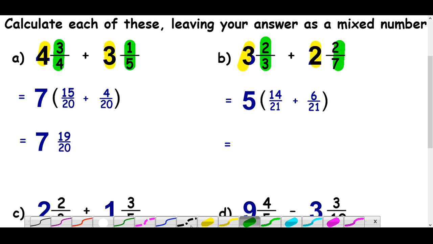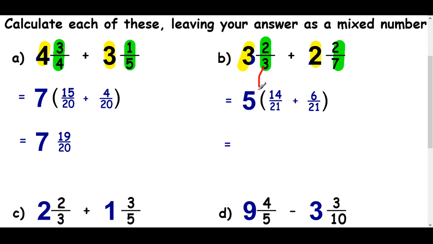So you multiply the 3 by 7 to get 21, but you need to times the top by 7 to create an equivalent fraction. Times the bottom number by 3 to get to there, and you've got to do the same to the top number. Let's multiply by 3 as well. And then once you're done there, basically it's a case of just adding the bit inside. So we've got 5 and 14 add 6 is 20 over 21.